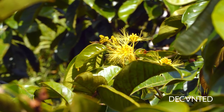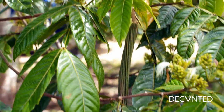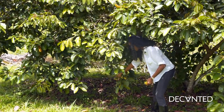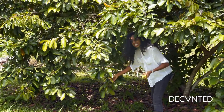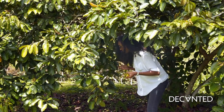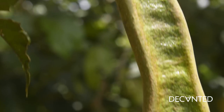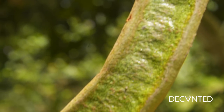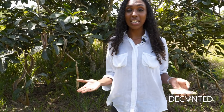Inga flowers look very similar to the brush-like flowers of a pomerac tree, except they're white. Hundreds, if not thousands, of years ago the primitive indigenous Amerindians would have started domesticating Inga here in Trinidad in order to use these seeds. Seeds grow in bean-like pods that can become very large, as we learned during our visit to La Vega estate for the Carambola episode. These plants so easily cross-pollinate that it's all just mixed up — it's like a Callaloo, exactly what 8penny said.